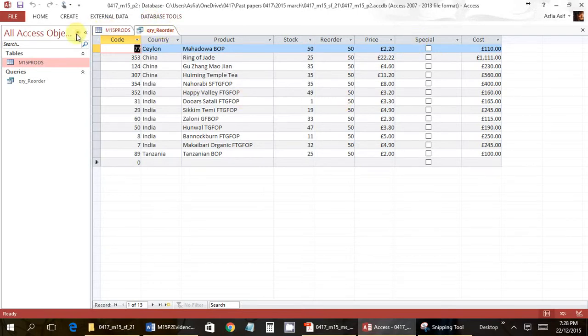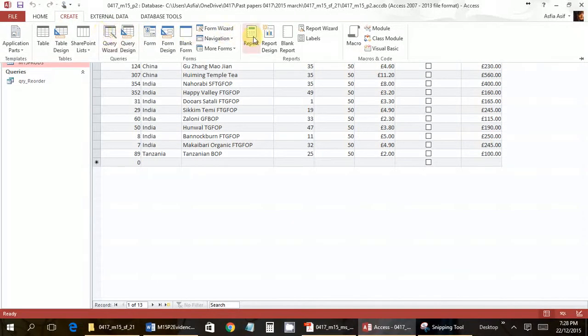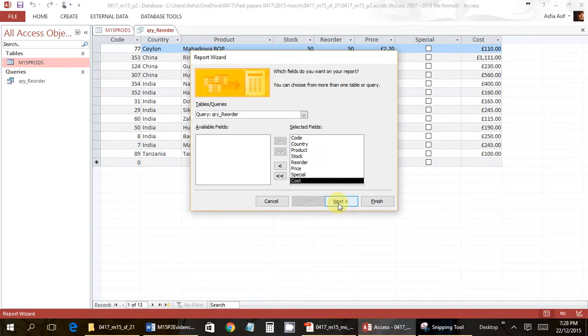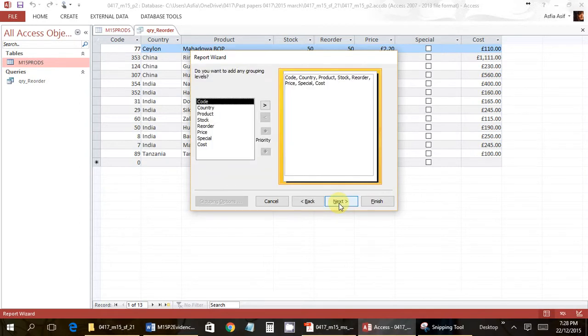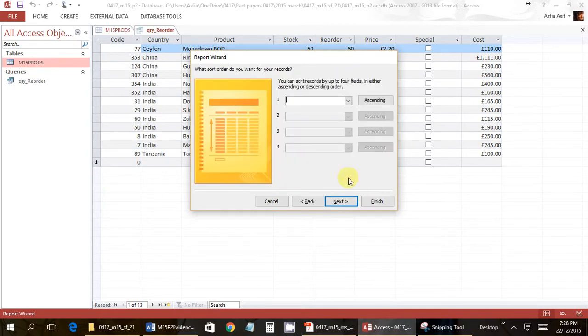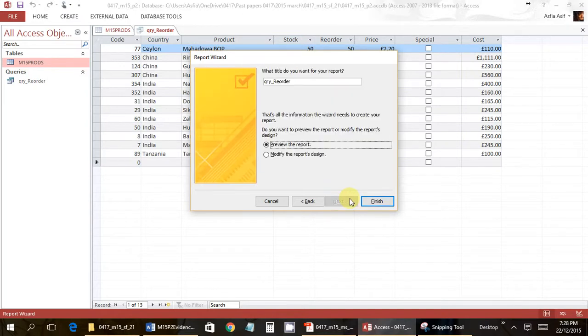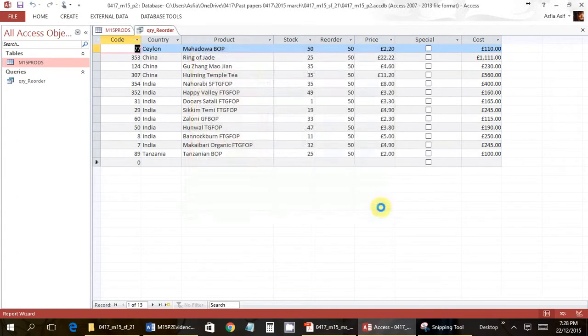Now we have create report Z using the query. Next, we have already added the sort, so it will be sorted like that. Okay, but still you can add the sort here also, it doesn't matter. Preview the report, so I'm going to write this rpt reorder, finish.